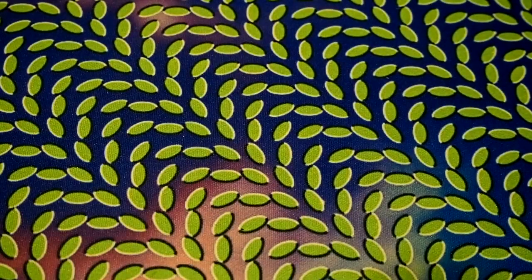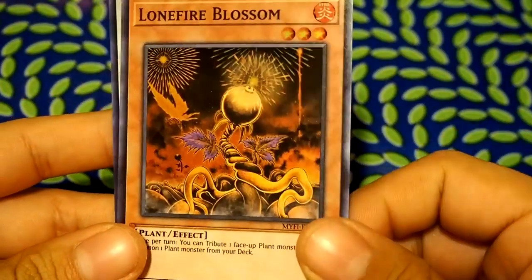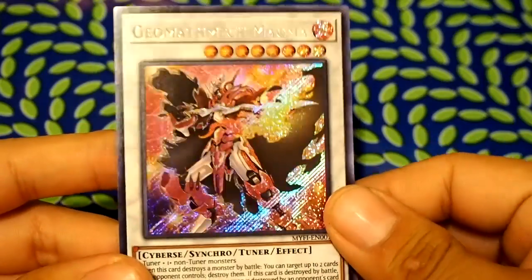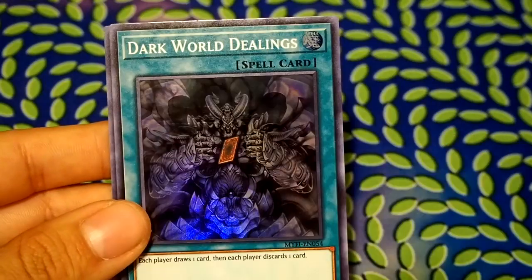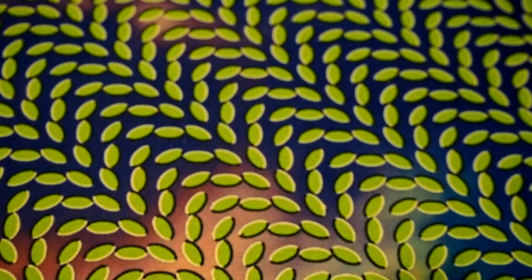Okay, Lightning, Earnest, Subtraction, Dragon, and Lower Par. So we're probably going to get a playset of that, even though I don't want any of those. Flip, Dark World Dealings, Nabla, Bonfire Blossom, and this is a reprint, really cool. Boss of Swords, Magma. Cool. So we get the other Math Mech. Appropriate, Earnest, Stampeding Destruction, Dealings, and another Magma. Wow, two back to back. Well, what are the odds?